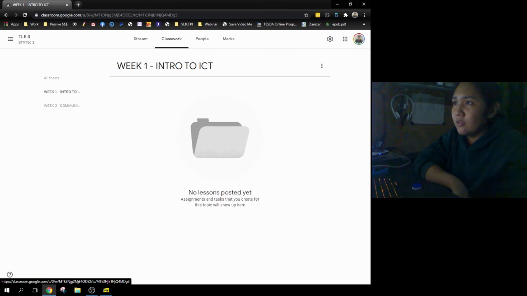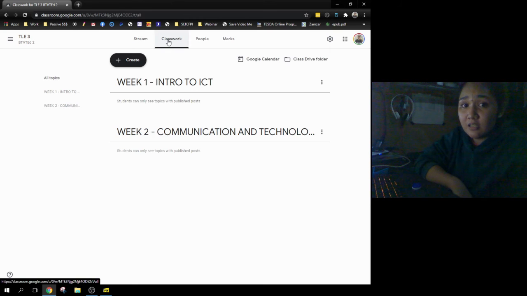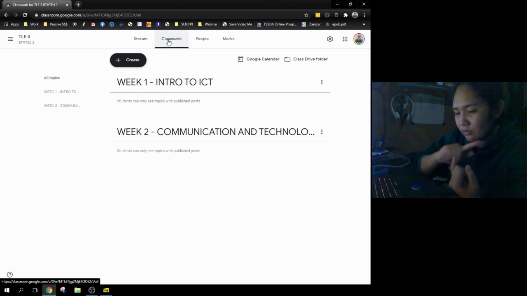So now what we actually need to do is to add the materials. So materials, let's just go back to the classwork. Materials are the things that the students actually study. They can be reading materials, viewing materials, they can be audio, video, Google Sheets, Google Forms, presentations, and sometimes they can be websites, interactive videos, games, and they can even be forms, or things that they can fill up.